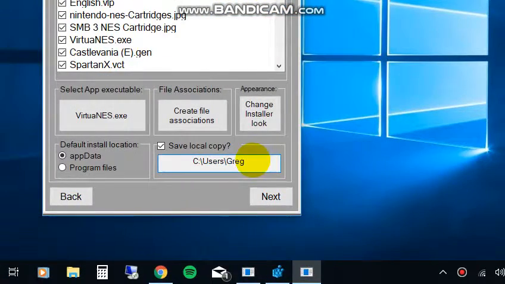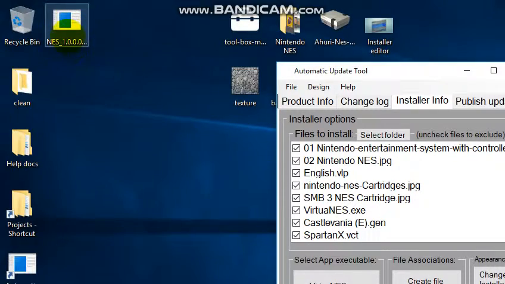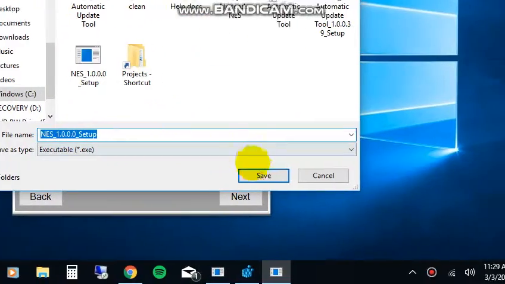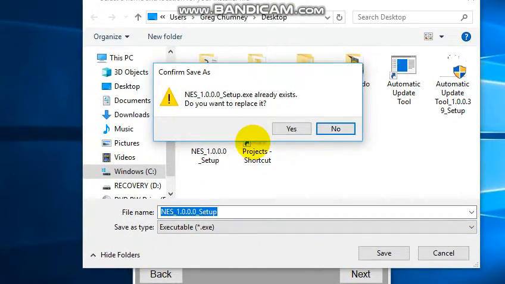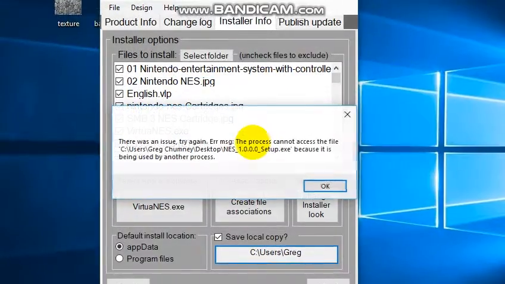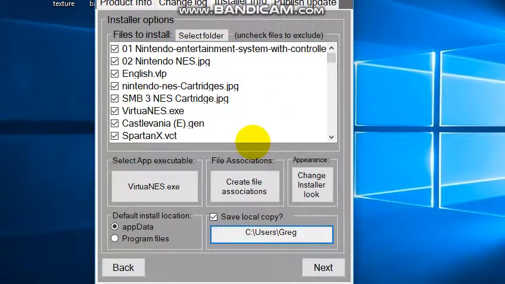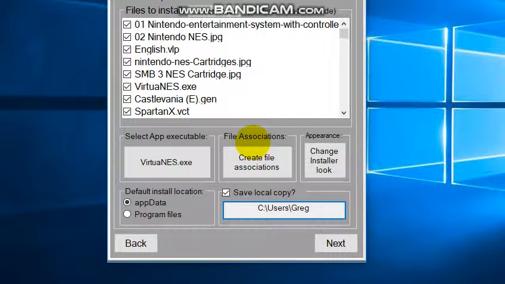I'm going to save that to the desktop. There you see it made a blank file. Also, if you try to create one again, it's going to ask if you wish to replace it since it already exists. Yes, and it's going to blank it out if it can. That'll give you a good indication.